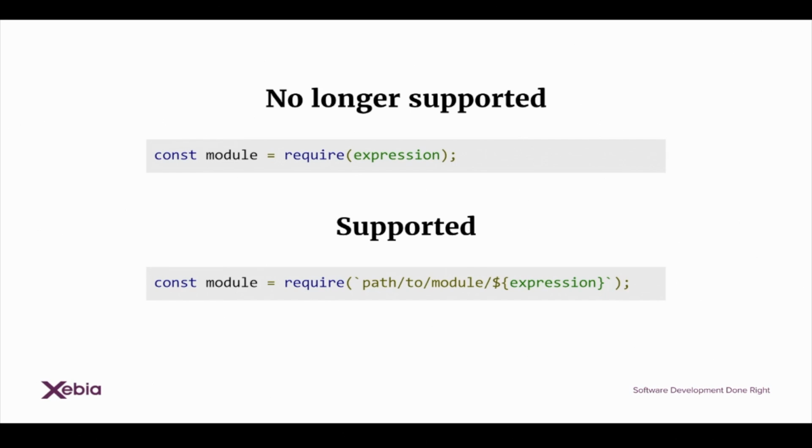You should now stop using a full expression in a require statement. It's really, really bad because Webpack now can no longer figure out what you might require. Basically, if you do the above statement, it will need to include everything in your bundle, everything it can find, every file, because this could resolve to anything. It's JavaScript, anything goes. But what is supported is passing in a partial expression, because now what Webpack needs to inject into its bundle is more fine-grained, right? It's only the files that are actually in this path.